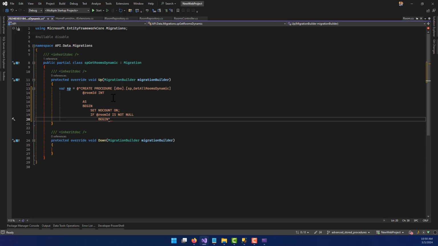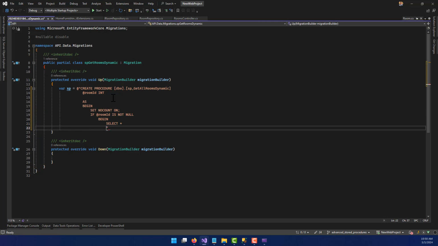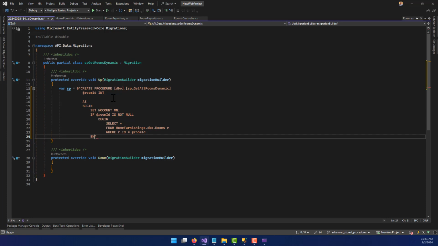So I'm going to say BEGIN, and then in this, I'm going to tell it to select all of the fields from HomeFurnishings.dbo.Rooms, and I'm going to give that an alias of r, and then we're going to say WHERE r.id equals @roomID.